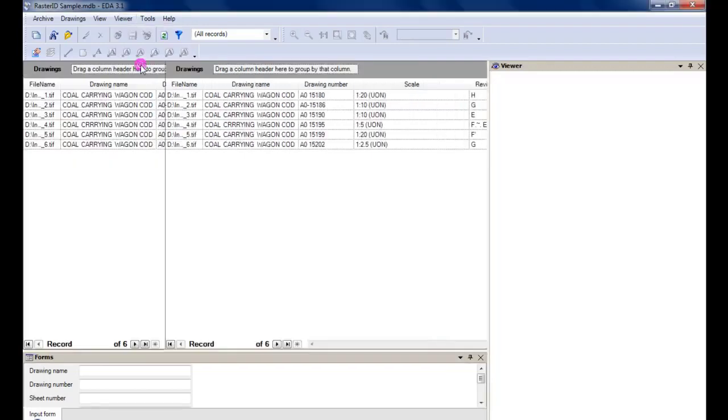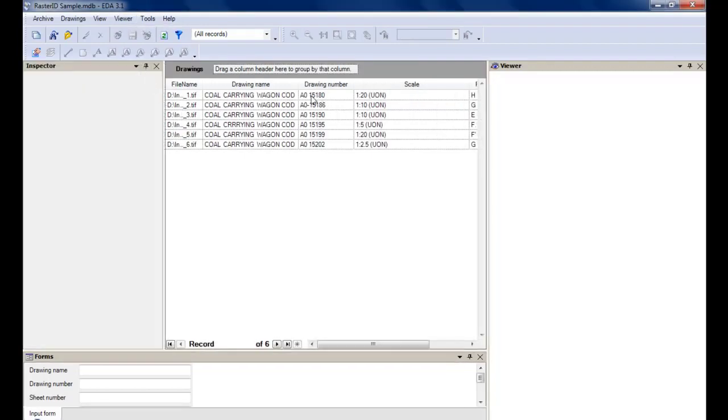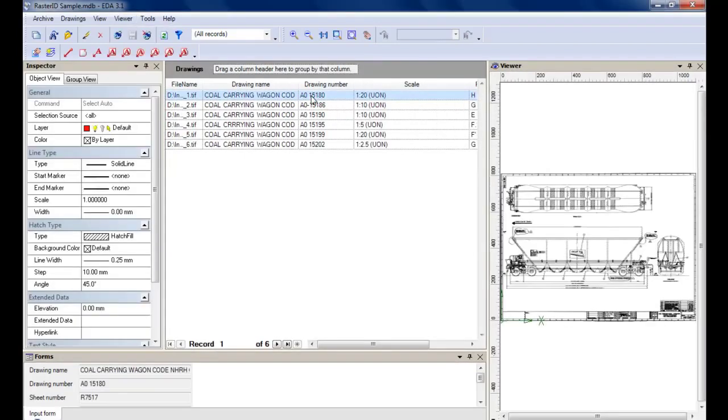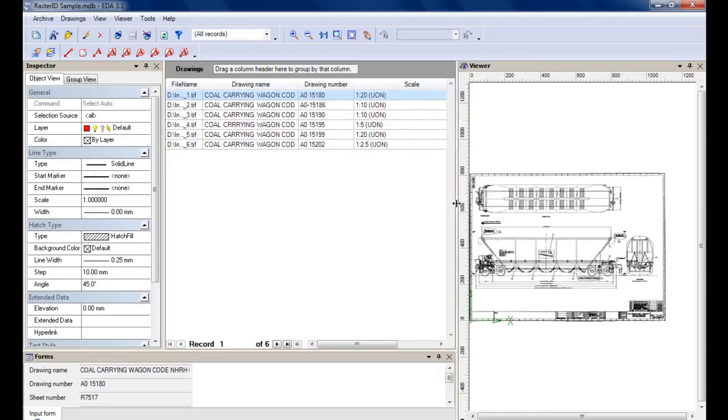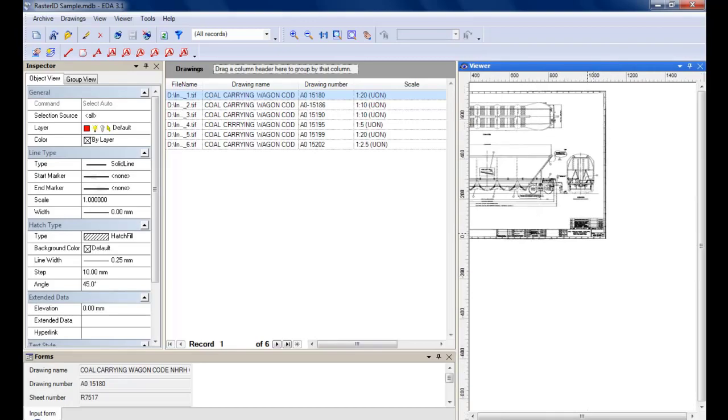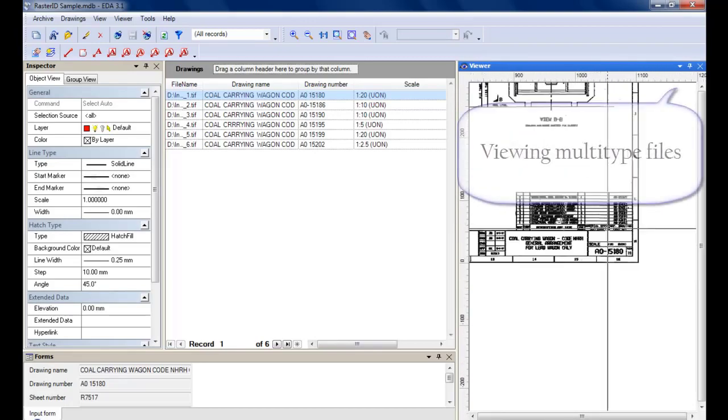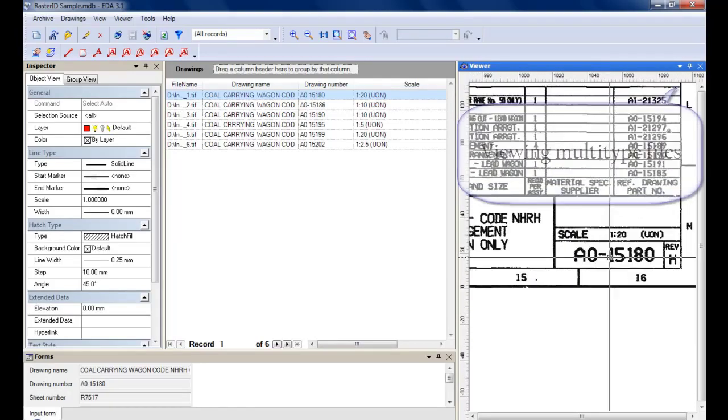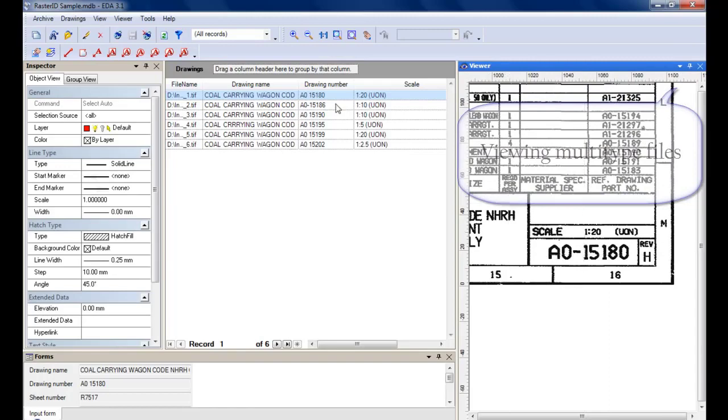So this is EDA. EDA is generally an application to view different file formats. You have almost 100 file formats that you can view without having the native applications. All image formats, DWG, DXF, PDF, and so on. So you are viewing different file formats.